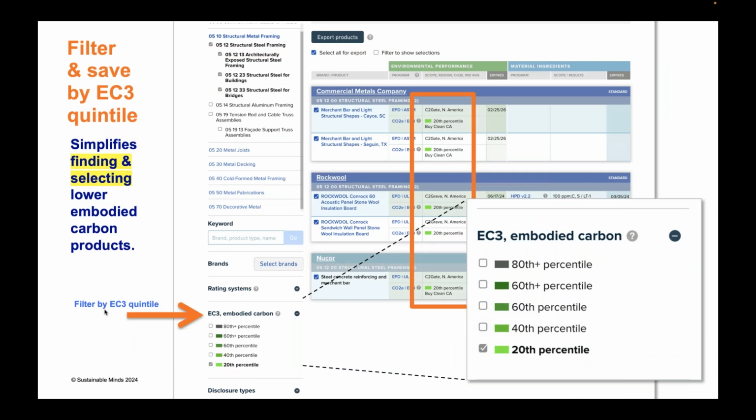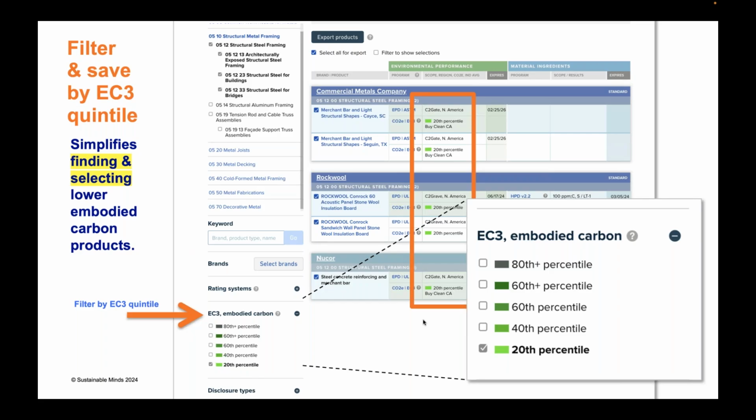So now that we have all of this embodied carbon data per EPD in the catalog, clearly the next step was to build a filter so that people looking for low carbon materials could say, listen, I'm going to be looking at structural steel framing. I only want to look at the lowest embodied carbon options. So maybe I'll select the 20th and 40th percentile. And then that's all that the user will see, so that they are streamlining their search to just find materials that meet their selection criteria. And we've also done similar on the materials side, which will be another webinar.